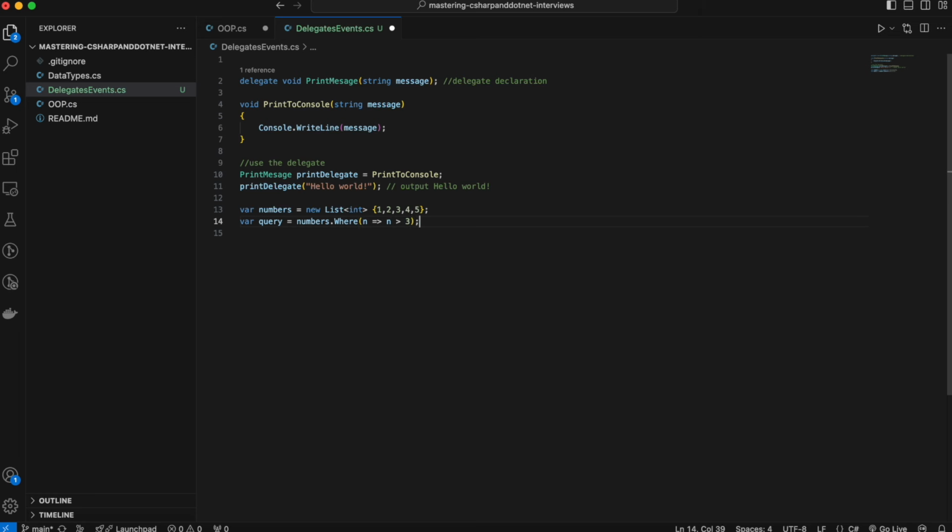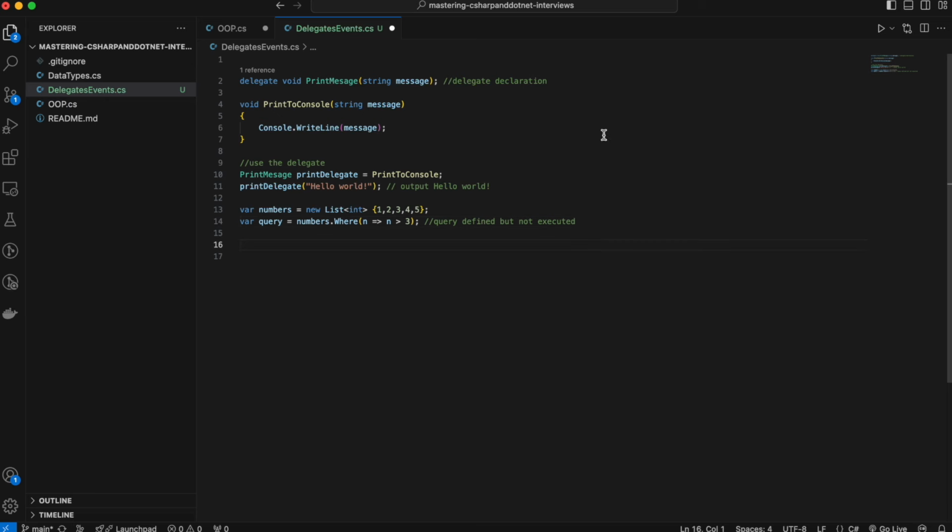This is where the query is defined but not executed. Why is it not executed? Because deferred execution means that the LINQ query is not executed when it's defined, like in here, but only when the result is accessed, like through an iteration or calling methods like ToList, when we enumerate the results.